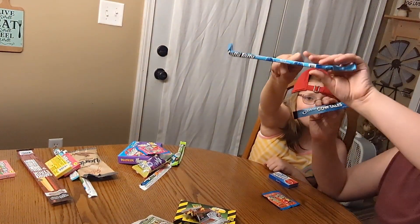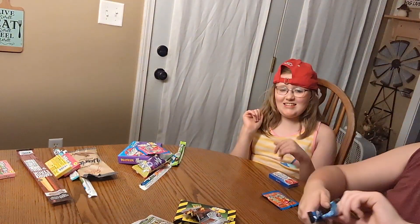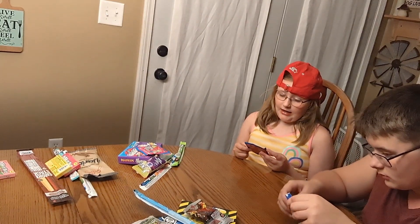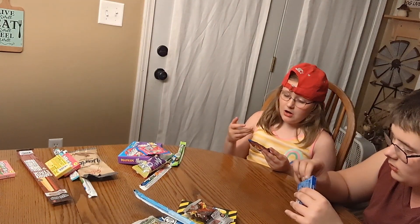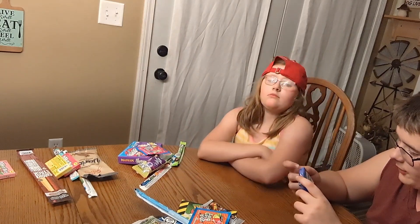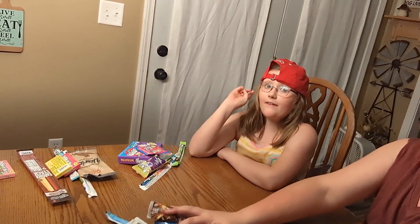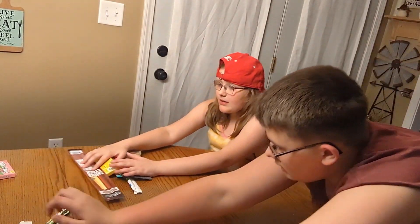And we also have an Oreo Cow Tail. Combine them together, you get foodie Oreos. And then also here we have a candy powder and stick — it's called a Long Jaw, but it's actually just like a fun dip with sour. The flavor is orange. We also have this Blue Raspberry Airhead Gum that's impossible to get open. That's what we got — two piles so far, four piles total. Let's move on to the next pile.